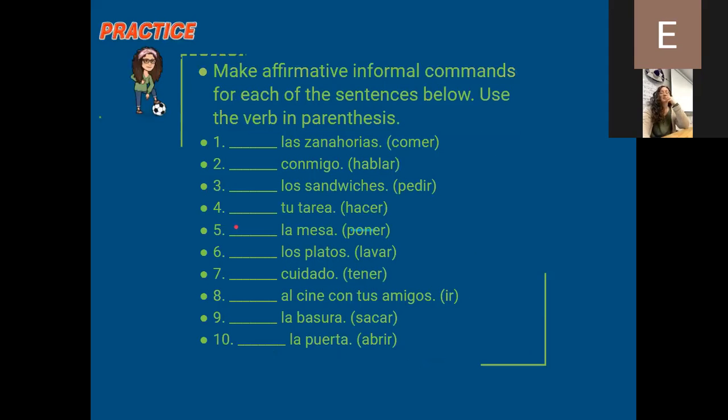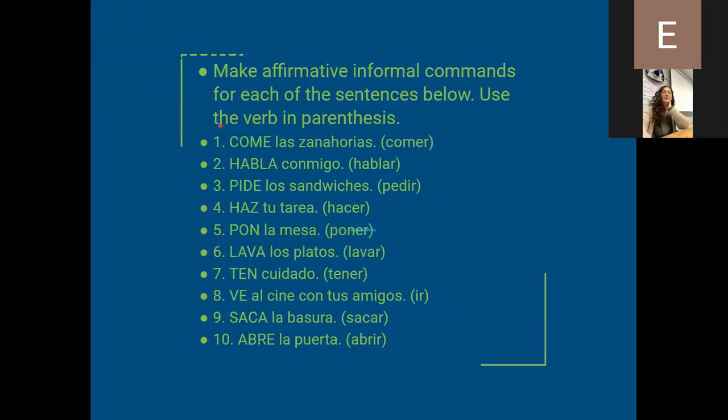Okay, so right now, here are 10 practice examples that I want you to do. If you want to pause the video and do these, you can. I think that would be great practice. There are a few irregulars, so watch out for words like hacer, poner, tener, and ir. Okay, so if you want, pause the video. Here are the final answers.